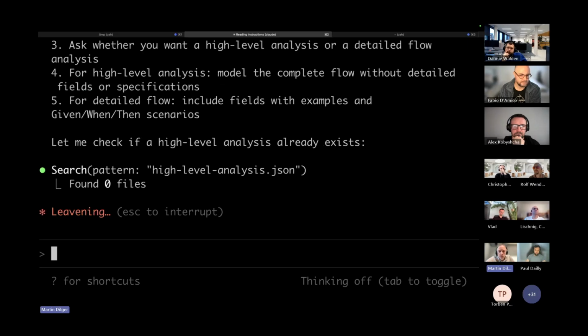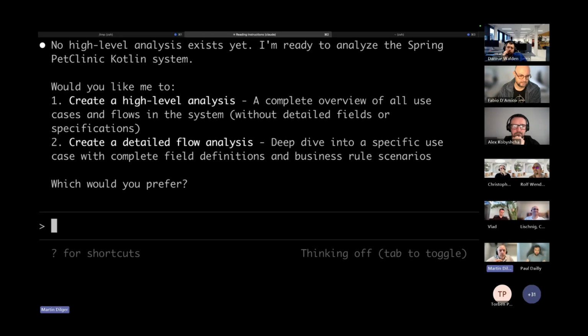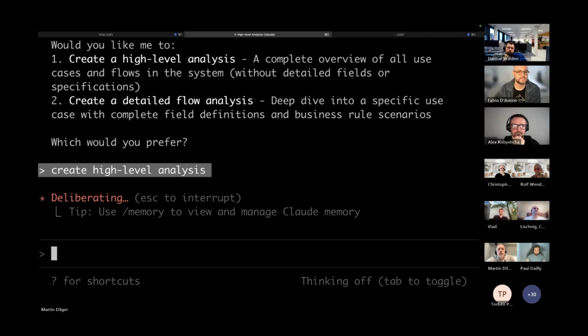The first thing I do typically is I will look for a high-level analysis, which gives me just the high-level event model to guide me through what flows are available in the system, how does this actually work. So let's say we create the high-level analysis. Let's see if that works.